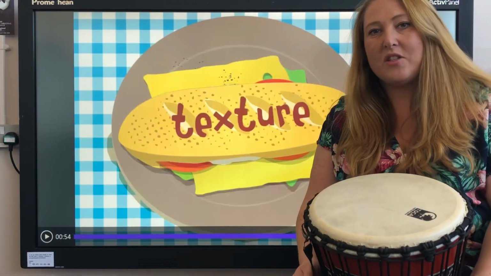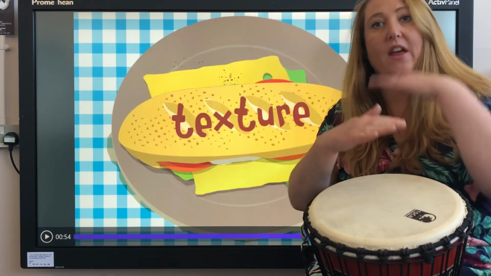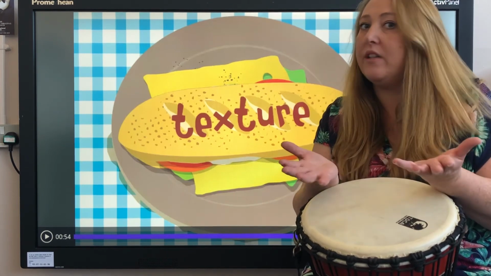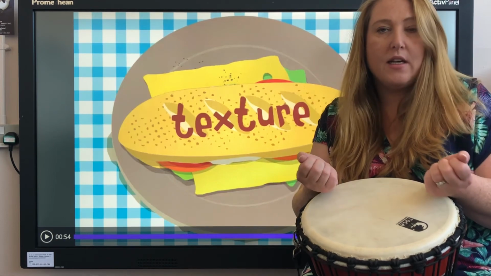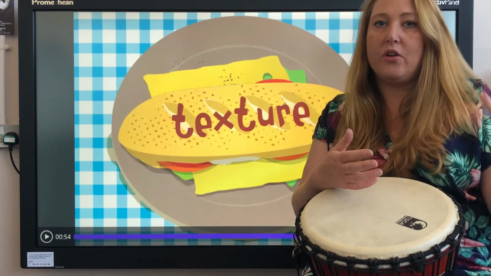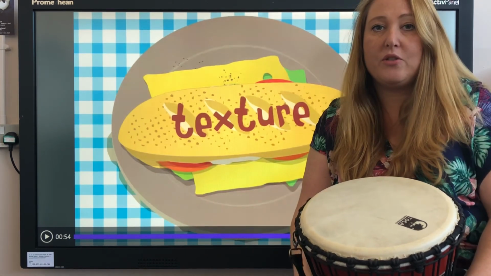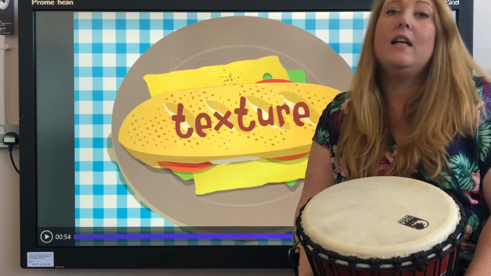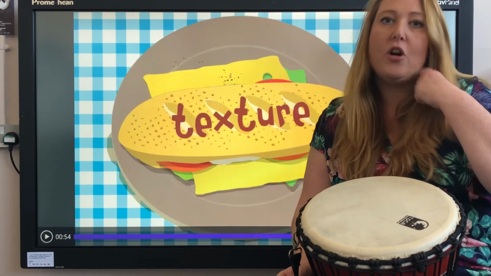Okay, so texture's all about how many different instrumental parts join in together on top of each other. And sometimes in music you just have one instrument playing on their own, like a solo, or two, a duet. You can get more and more added on until you have a huge orchestra. And I play in a huge symphony orchestra with sometimes 50 or 60 players. Let's have a little go now and see if we can layer up a textured composition.